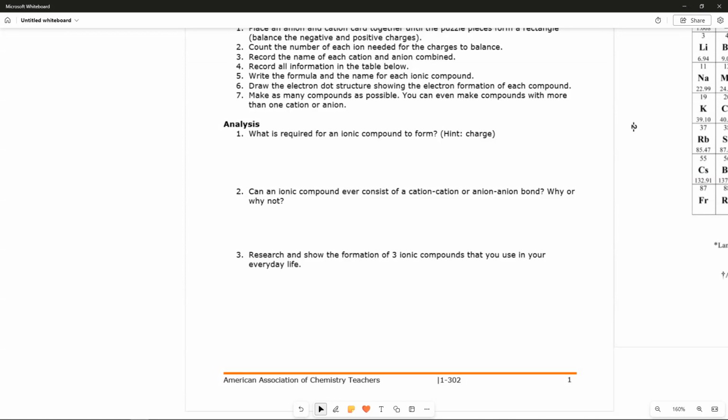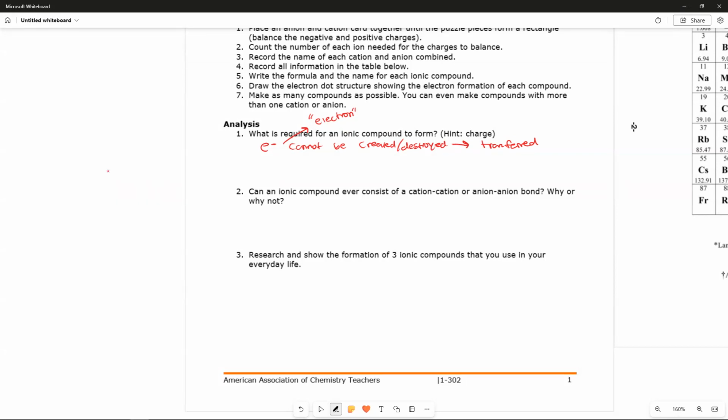This question is asking for the charge-related aspect of ionic compounds. You have to understand here that electrons, this is the abbreviation for electrons, cannot be created nor destroyed. This occurs because they can only be transferred. That is the definition of ionic bonding. You transfer electrons, you don't destroy or create them.